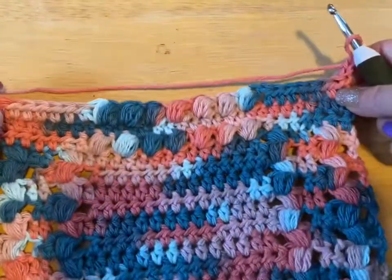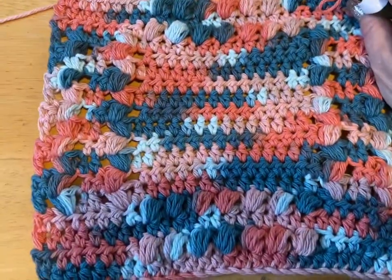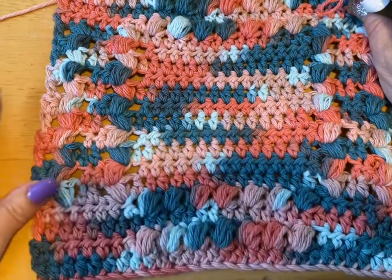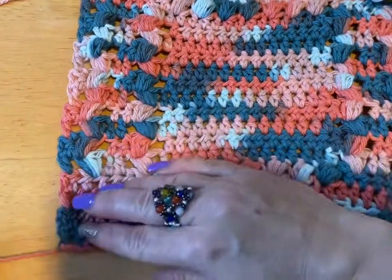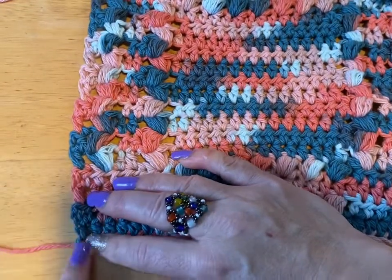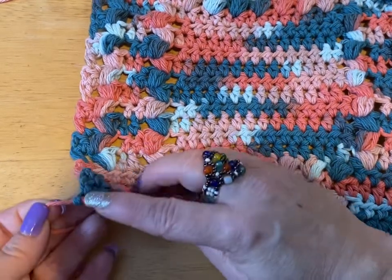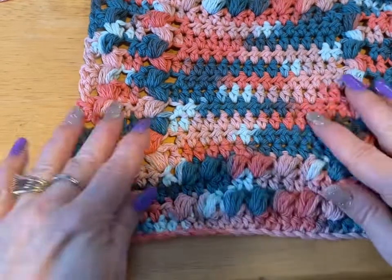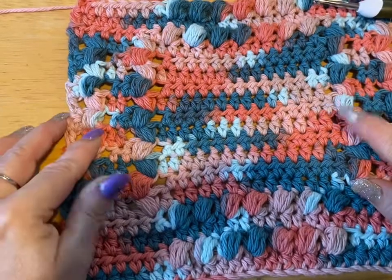Okay, so I did my chain up 2. And now I'm going to finish this with a row of 28 half double crochets. And then, guys, all you have to do is, if you want, you can hide your threads. Honestly, I just give them a snip. I leave like a half inch, and I give it a snip. I don't hide the ends because, honestly, I hate hiding ends.